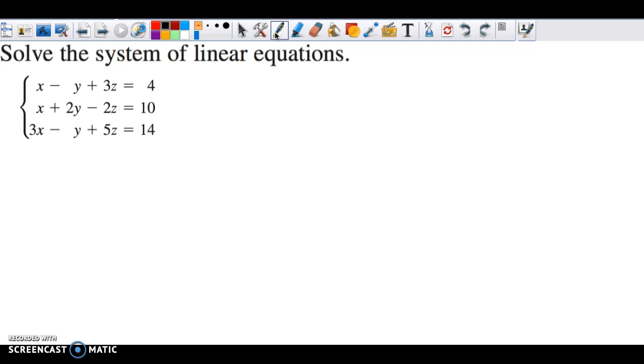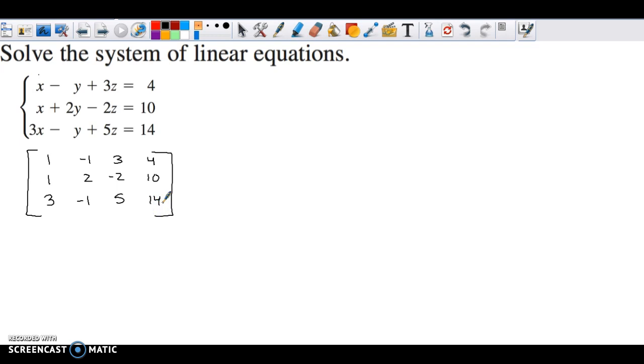Our goal is going to be to make sure that this first number, whatever it is, is always a 1. So let me start by turning this into a matrix. Easy enough, right? Okay.